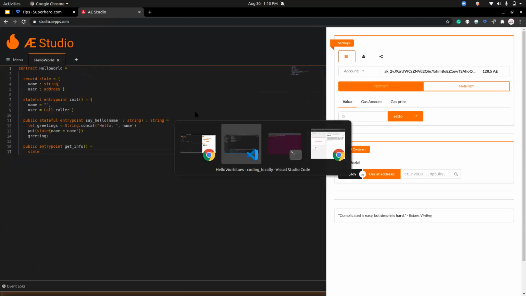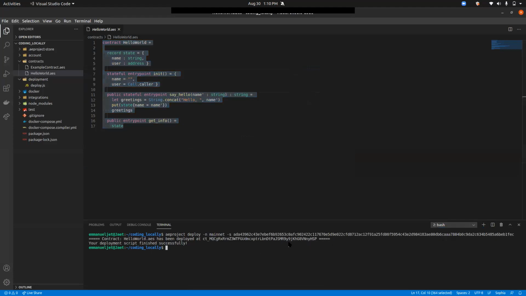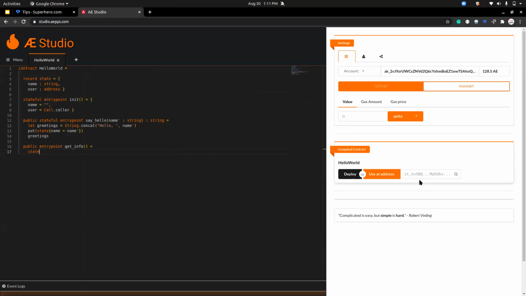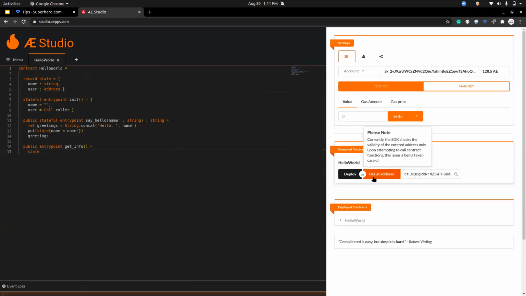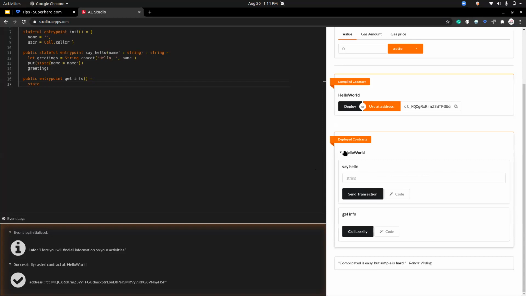Then we head back to VS Code again, copy our contract address, which is this, Ctrl+Shift+C, then head to AEStudio. So we paste it here, and then we click on the use address button. Good. Now we have our contract casted on AEStudio, and we can test the contract.